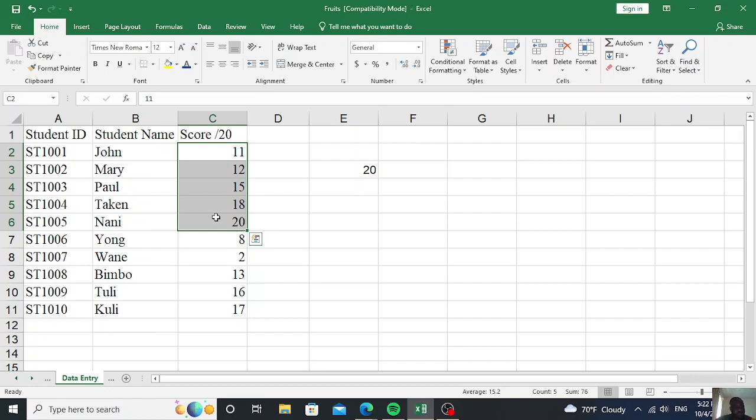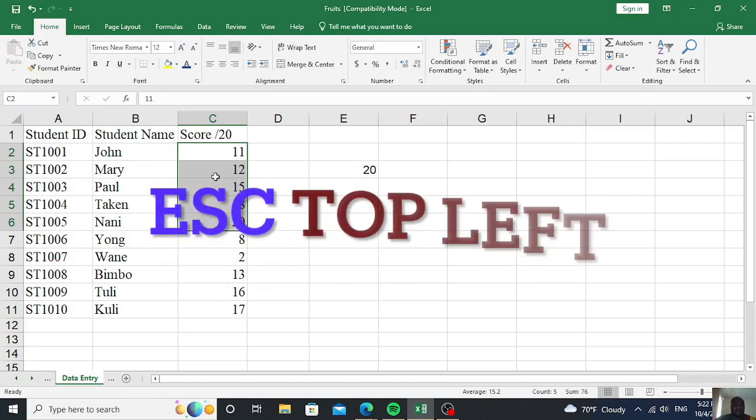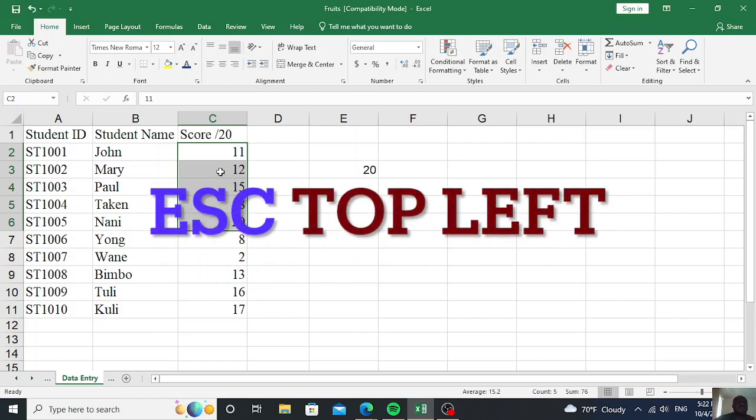We do this by simply pressing Ctrl C; the border around our selected data changes the moment we press Ctrl C. You can undo this by pressing the Escape key on your keyboard.